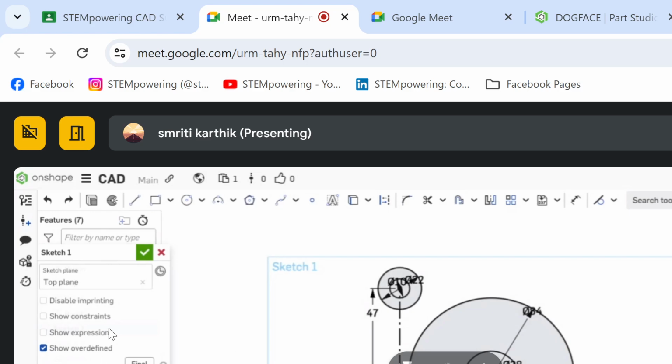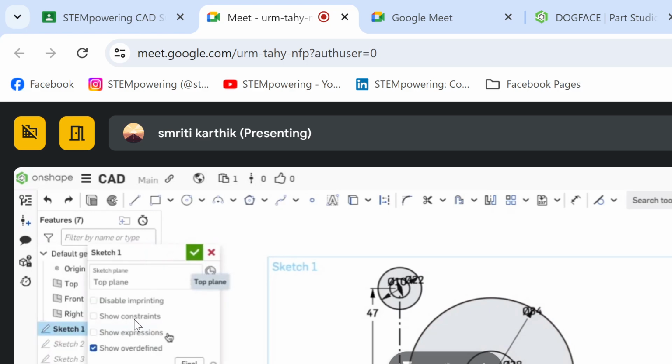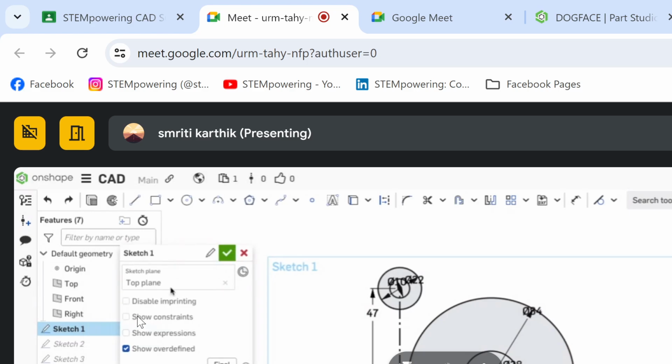Okay, so you see how there's the sketch pop up. Can you go down and go to show constraints? Click show constraints. That's tangent. I might just say to remake the eye because it's weird. It's tangent to something that isn't there right now.